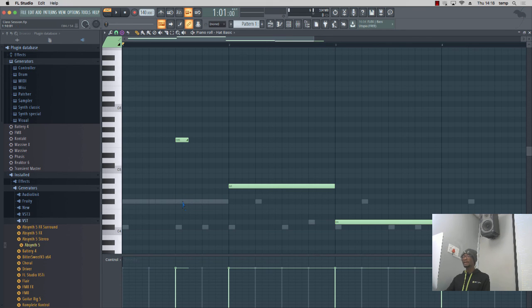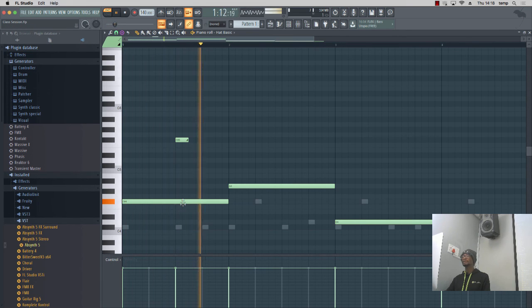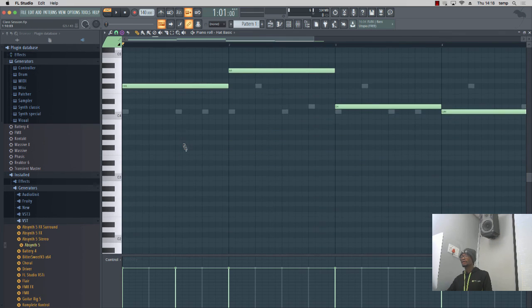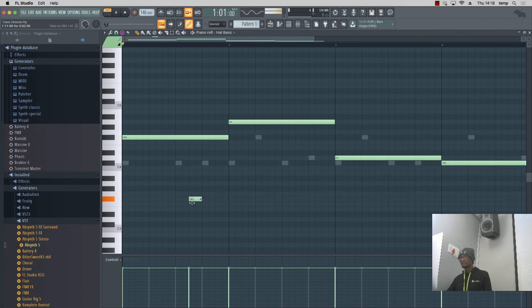So if I remove this and I play this, you're not hearing a sound. If I bring it back and I play this, you understand? It's sliding to the other note. Can you slide the octave down? Yes, you can definitely bring it down. Was it F sharp? You understand? And so on. That's what you can play with.